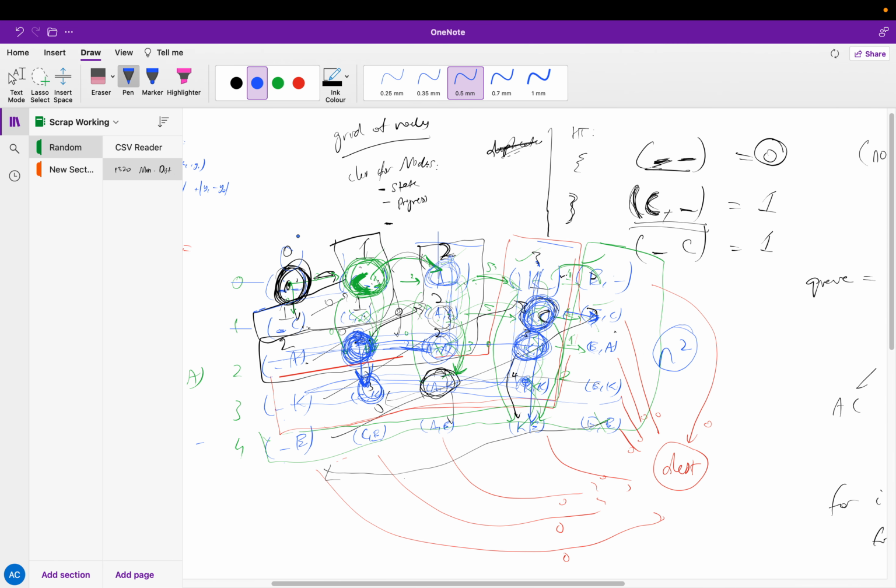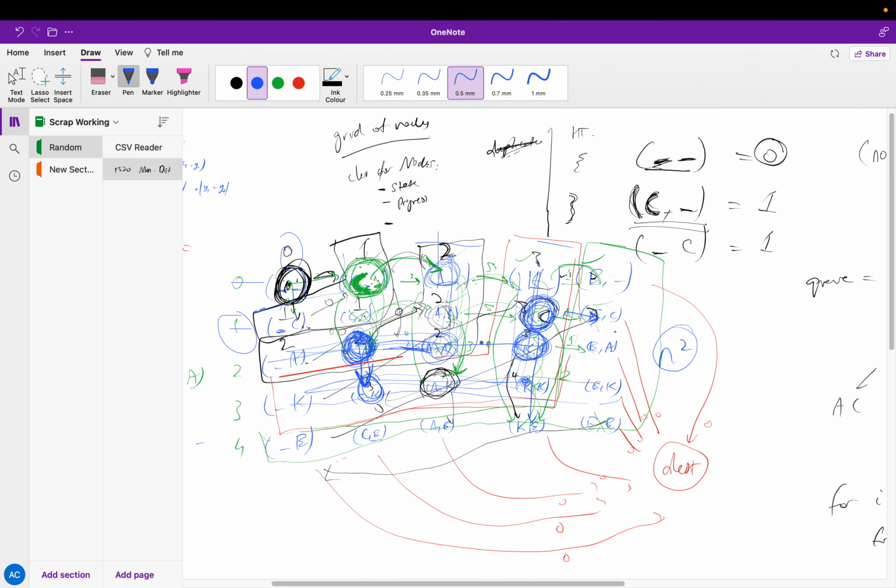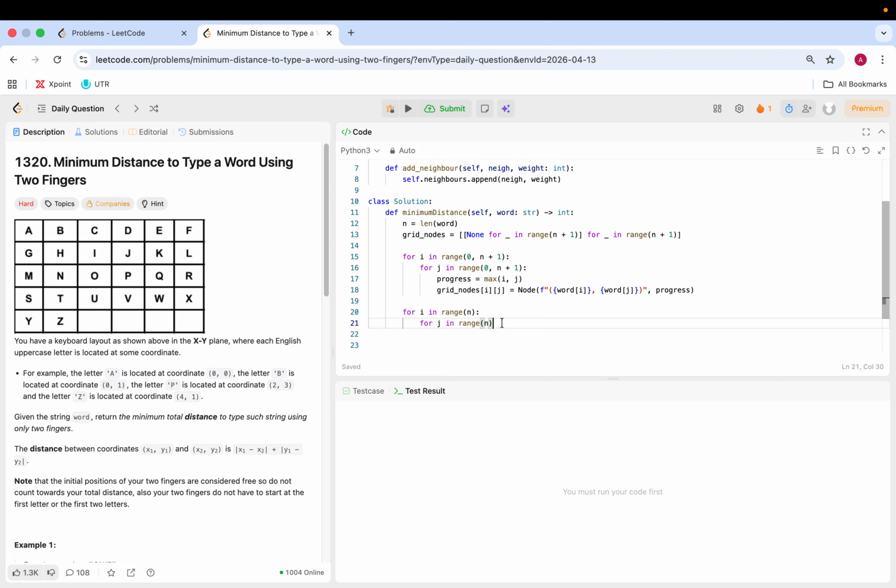So I and j basically refer to my progress row and column values. So for i in range n, for j in range n, because I don't really care about the last-most grid yet in terms of their neighbors. The only neighbor that these guys have with the final progress value is the destination node. So I'll do that separately. Don't need to say 0 here.